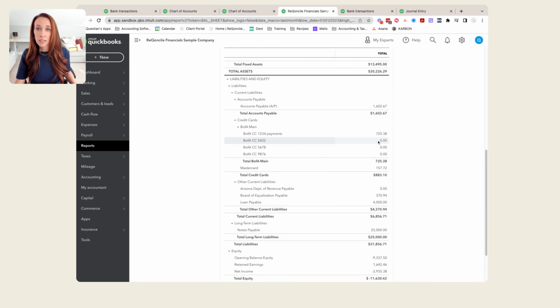So this is basically it. It's the last step. You don't have anything else you have to do. I would definitely be interested in hearing what everyone thinks about it or any questions that you have, but this is the method that I like best. It seems to work out really well and is clean and tidy at the end of the month and at the end of the year for your balance sheet.